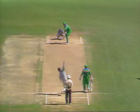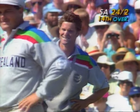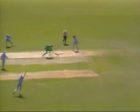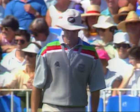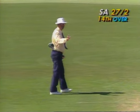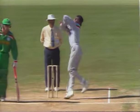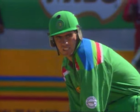A chance for a run-out — there's a throw. That was Cairns coming in; he had him cold. If he'd hit the stumps, the run-out would have been on — reminiscent of Dean Jones's magnificent throw last Saturday. He misses. Cronje desperate to look for the single, hits it firmly to Chris Cairns. The throw comes in well and would have left Cronje stranded short had he hit the stumps. Pressure is on South Africa to lift their run rate. Peter Kirsten breaks the shackles — using his feet, going down the wicket to Patel, finding the gap, just beating the sprawling dive of Chris Cairns for four runs. Chris Harris comes into the attack.